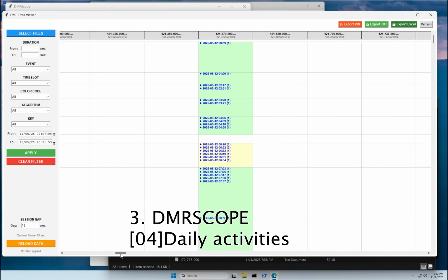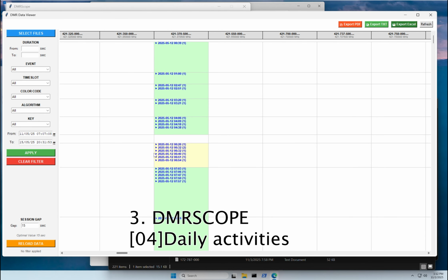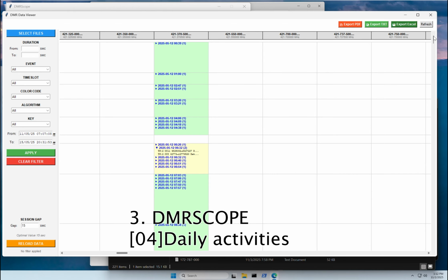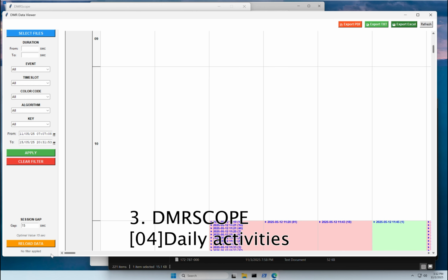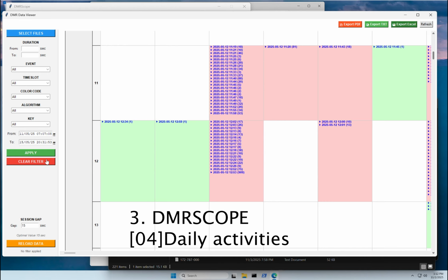And that's the last window. It allows you to group communication sessions. For example, there is some activity during the day, and you can take the time out here, in hours. It groups for an hour. You see, 10, 11, 12 hours, and it groups communication sessions.